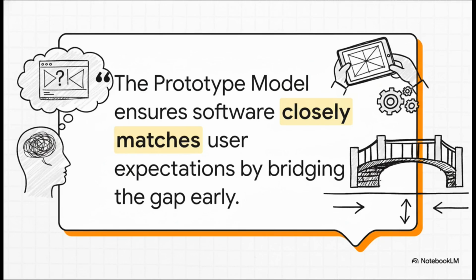And at the end of the day, that's really what it all comes down to. The prototype model isn't just some technical development process. It's a communication tool. It builds this solid, essential bridge between the mind of the user and the hands of the developer, making sure the right thing gets built right from the very start.